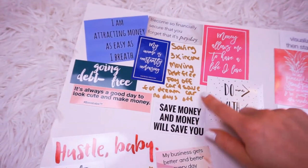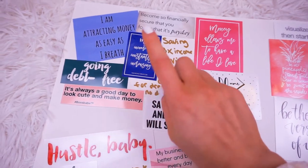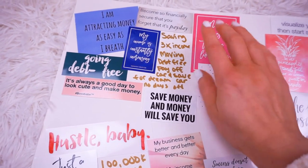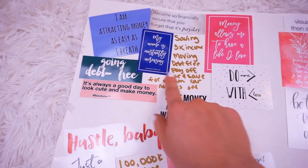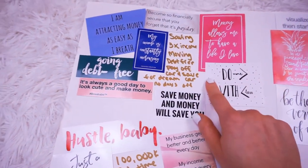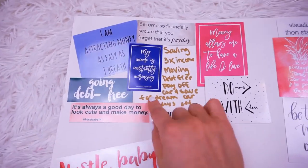This is my money and savings and income category. I want to save as much as I can. I want to triple my income. I want to move into a beautiful apartment or condo or home — just like my dream apartment. I want to be completely debt-free, pay off my car, and start saving for my absolute dream car. No days off. Saving money, not spending it — not even on things that are 'only $20.' Saving as much as I can this year.